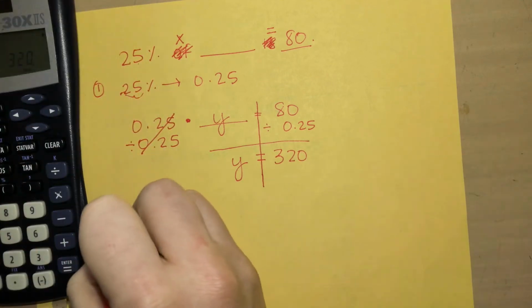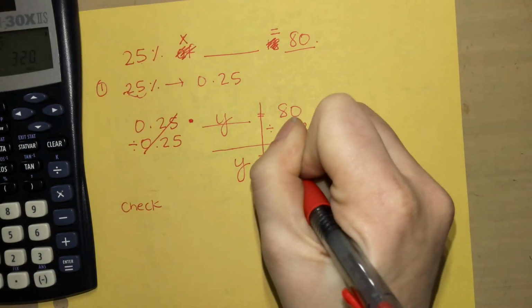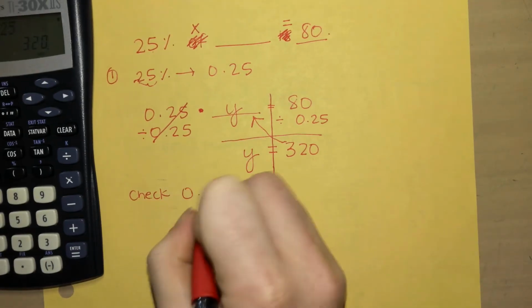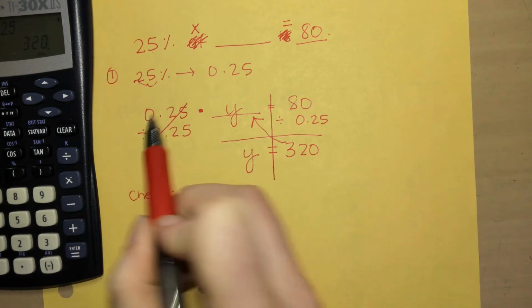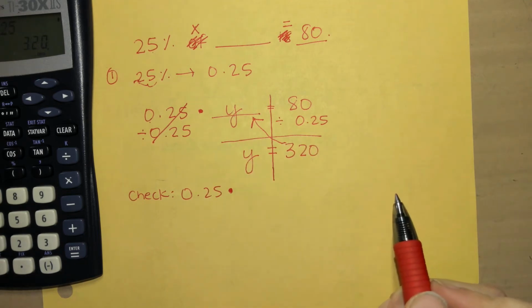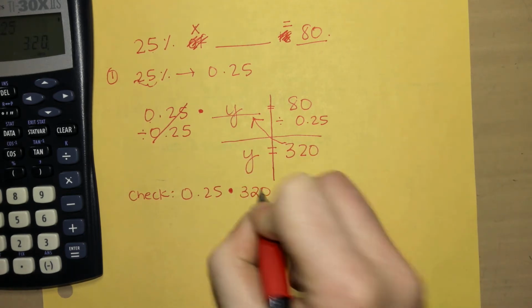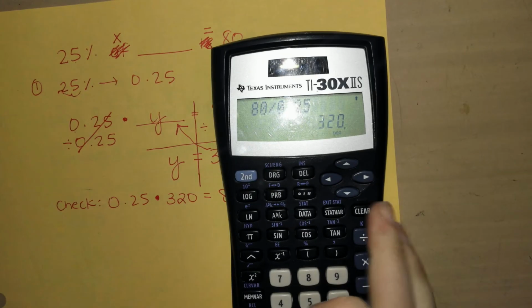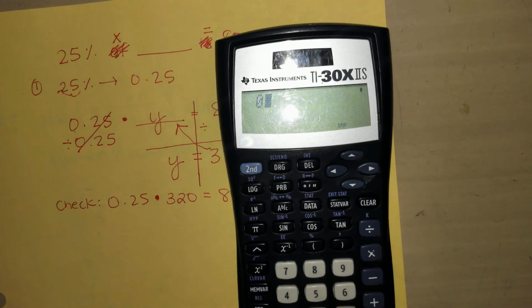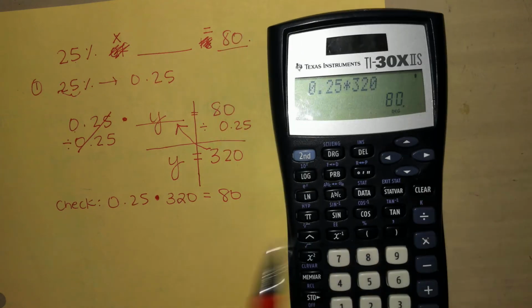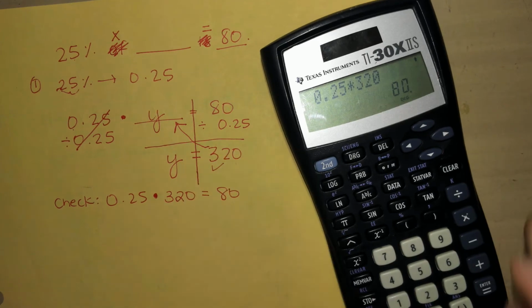Okay, to check our work, now we're just going to take that 320 and place it into our original equation. So we're going to do 0.25 multiplied by y, which is 320. Go ahead and plug that in or substitute that in, and it has to equal 80. So let's go ahead and check our work. Okay, so grab my calculator again, take 0.25, multiply it by 320, and it has to equal 80, which is what I got. So that means this is a true solution.